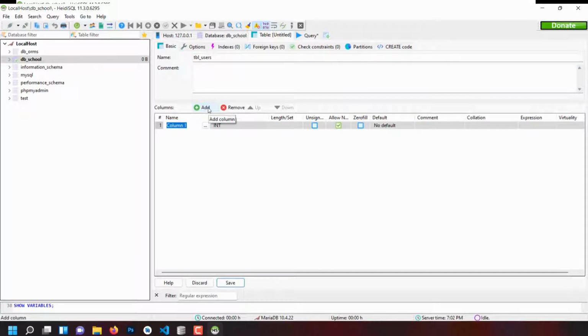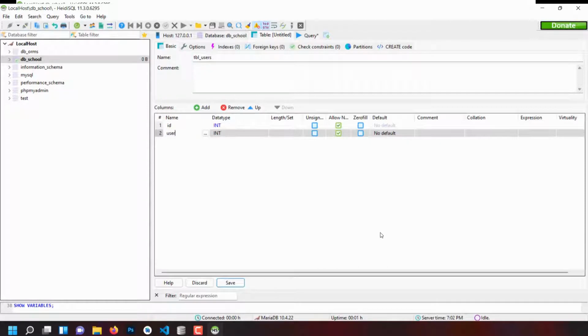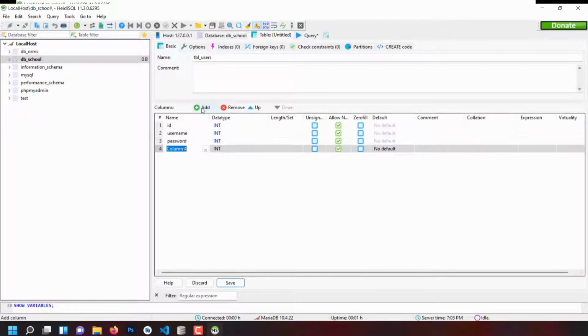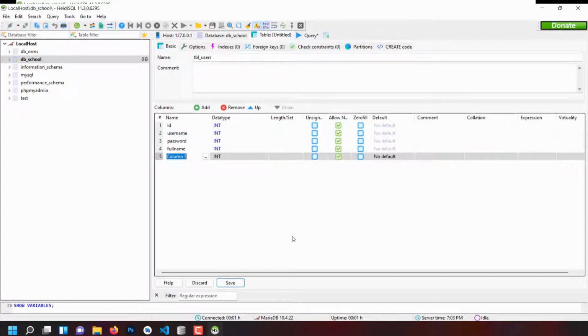and add the fields. First of all, I use ID, then username, and the field is password, user full name. Just use the full name only here. Okay. Next one is email.